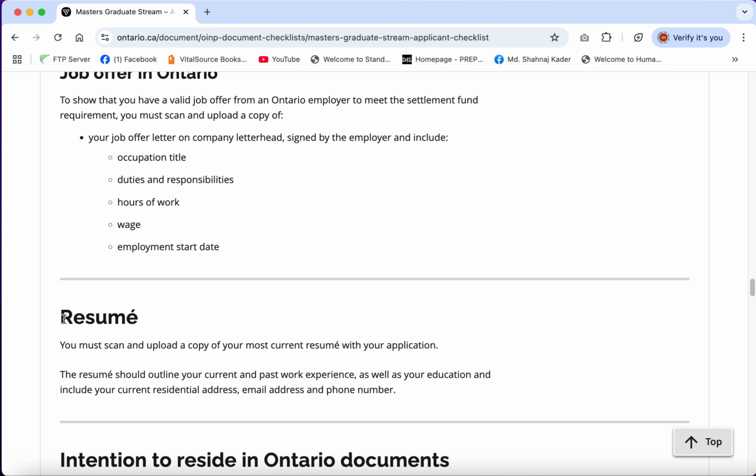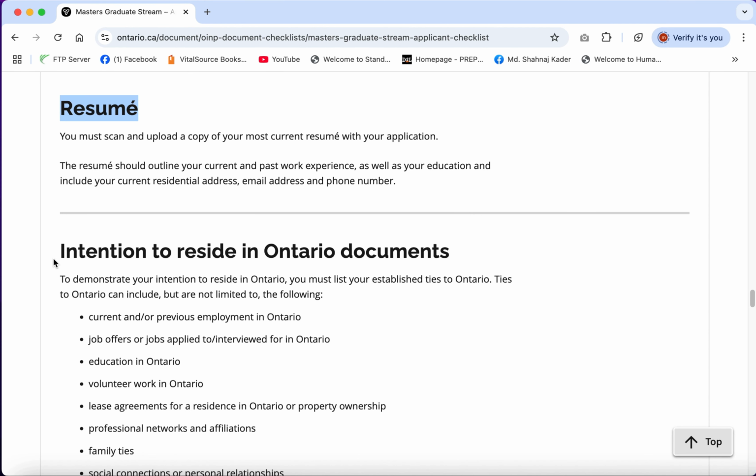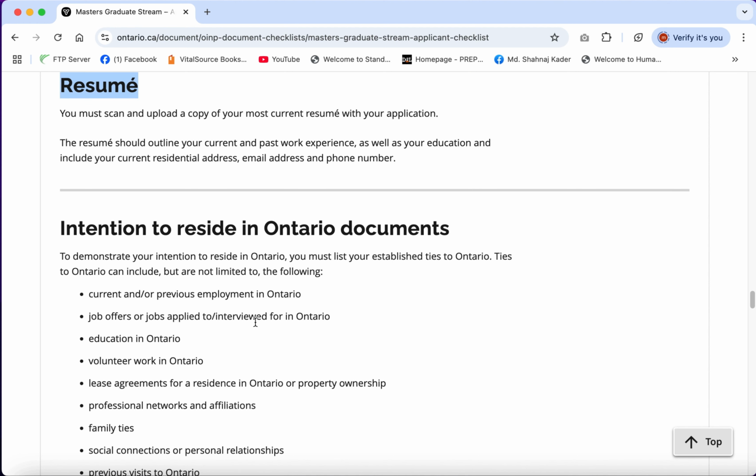Then you have to upload your resume, then intention to reside in Ontario documents. So what the Ontario nomination program actually focuses on is that your future aim is to remain in Ontario. You do not wish to go into any other provinces of Canada, so you have to reside in Ontario. For that, if you have a current job or if you have a job offer, that will be more valid.